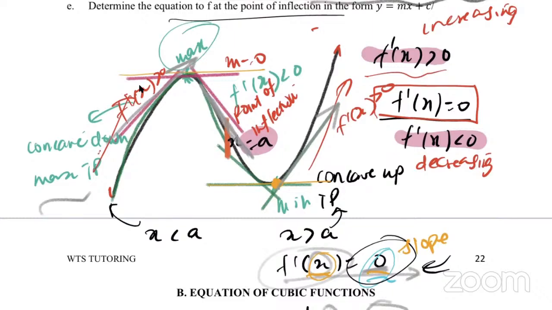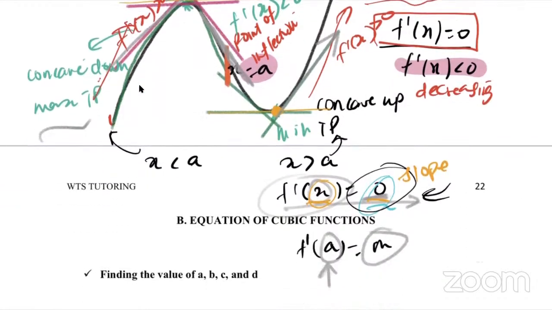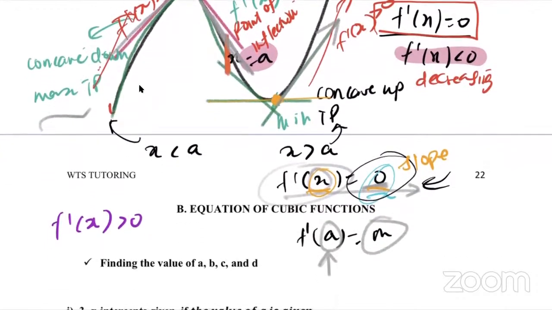Okay, so if they ask you a question, for example, you're still going to use your maximum turning point and your minimum turning point. Those are the points you're looking for every time they ask you this question. But when they're asking for concavity, you're going to look for the point of inflection. So let's say they are looking for where you have your f prime of x positive, and they usually say this is where the function is increasing.